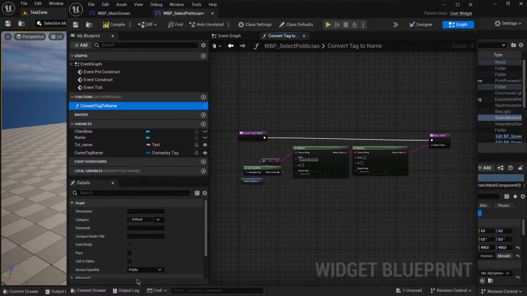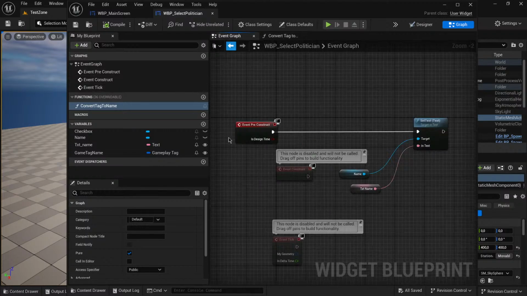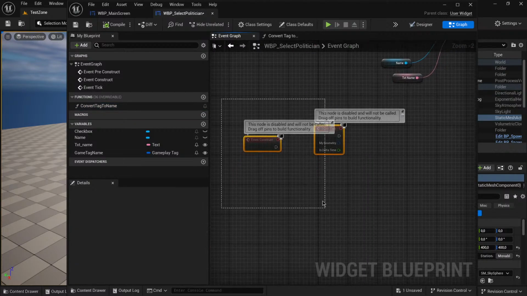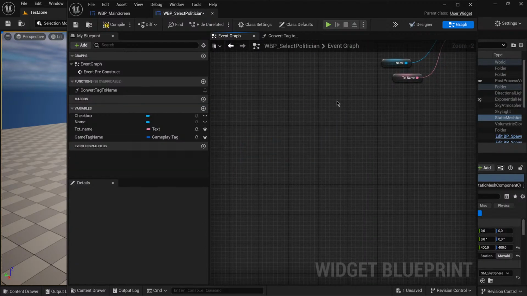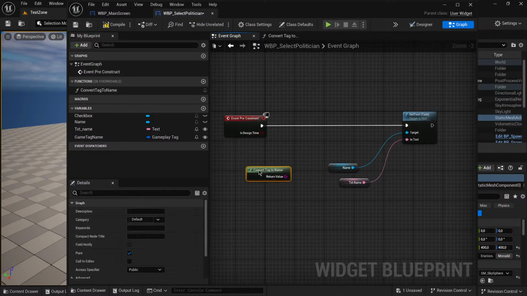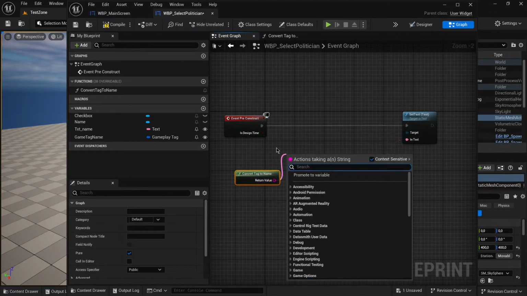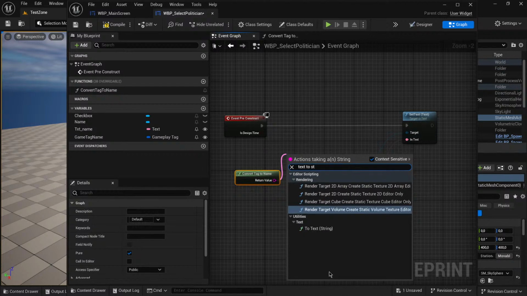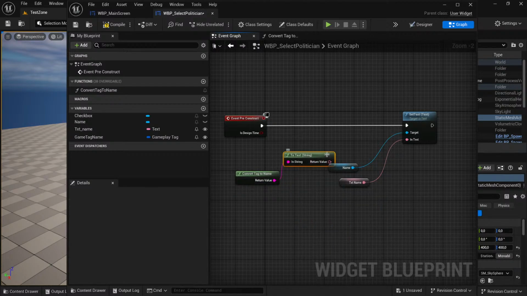Like he said, it will be pure, so we don't have to edit there. So in the event graph, we add the thing now, we put this away, we don't need it at the moment. So he said text to string, to text string. So there we go.